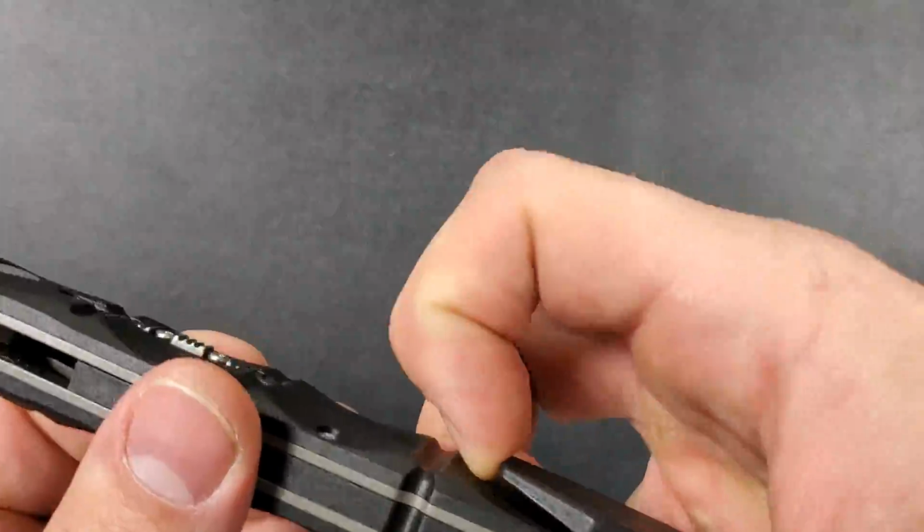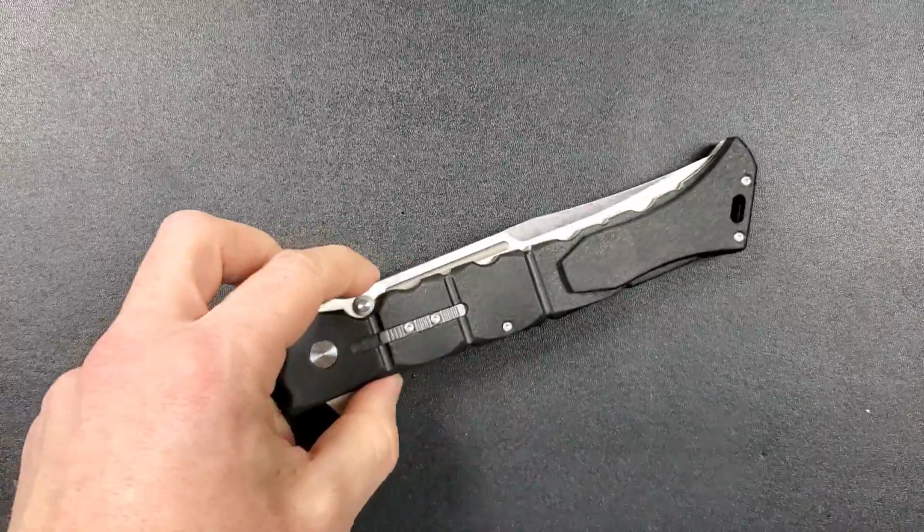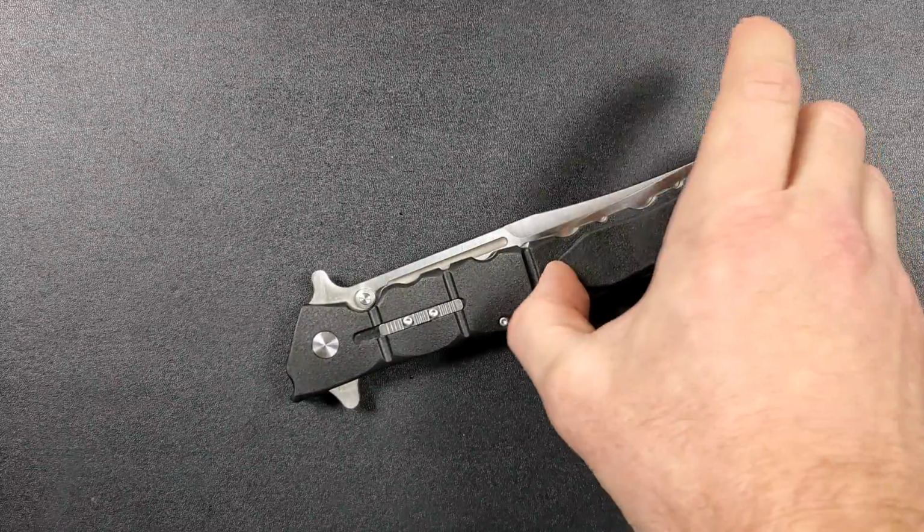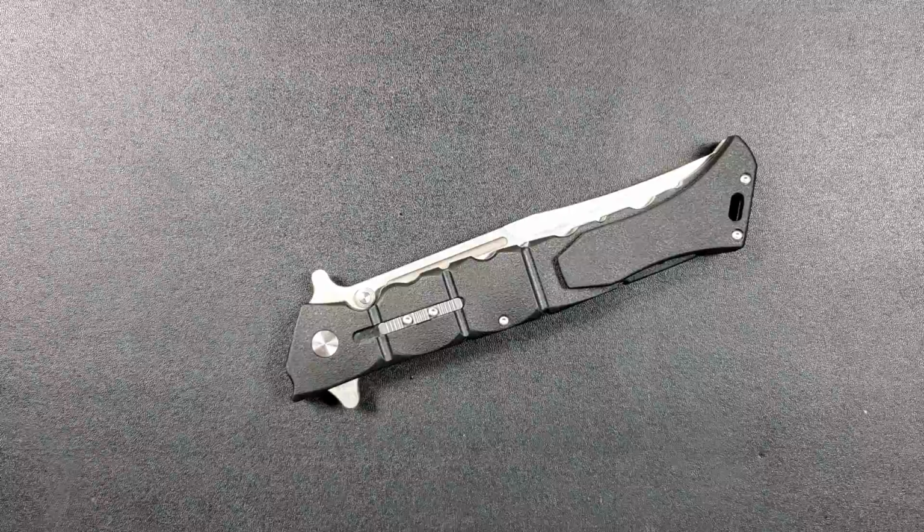You have this gigantic GRN pocket clip. I don't like that they made the pocket clip out of the same material as the handle. I'm sure it's plenty durable. I just would prefer a metal pocket clip.